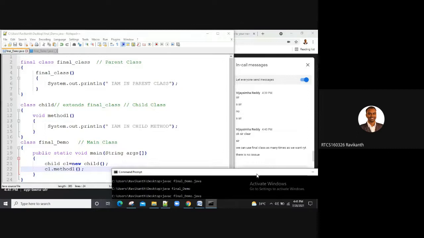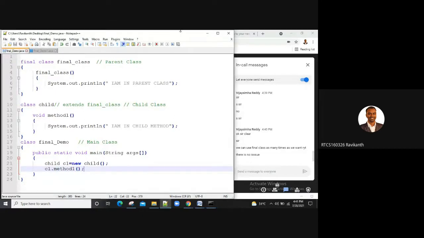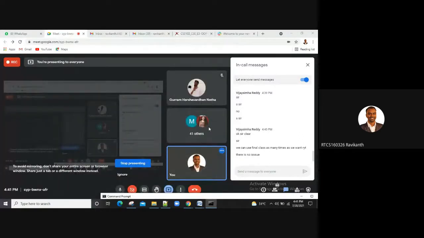Understood, guys? Others, I see only Vijay and Harsha, Harshita, Bhumika, Gopi. How about others, guys? Clear with the concept? Final keyword? So shall we go with the next concept, or shall we wait for other students to join in tomorrow's session?